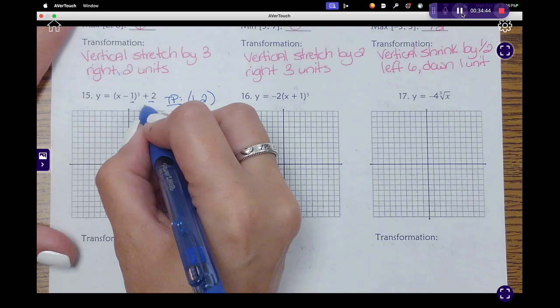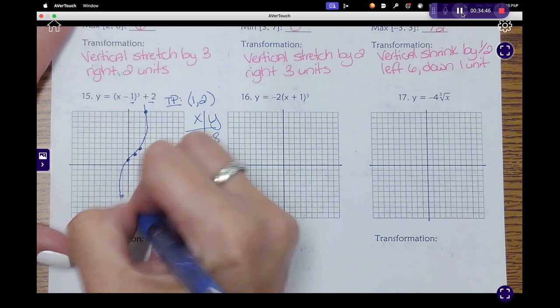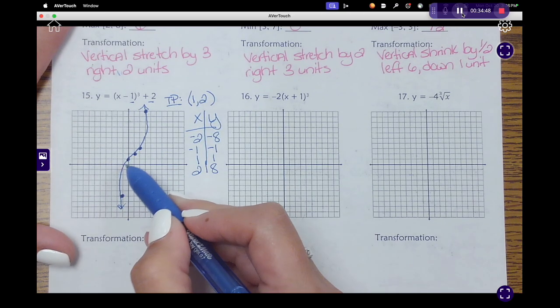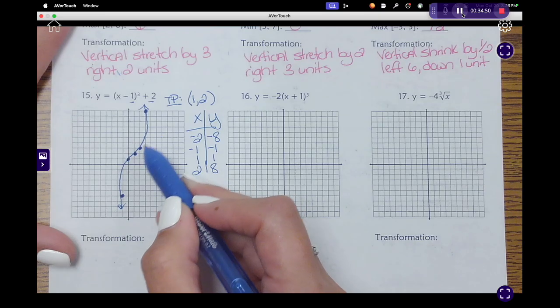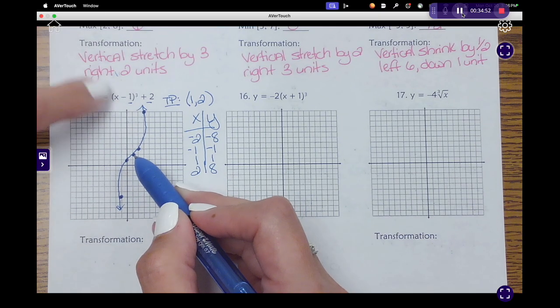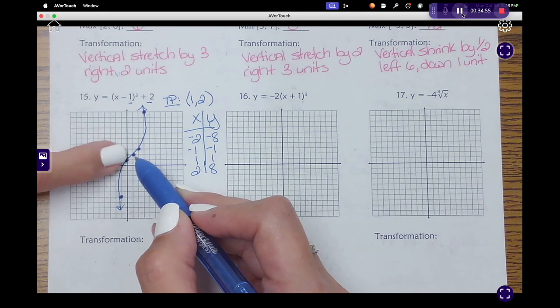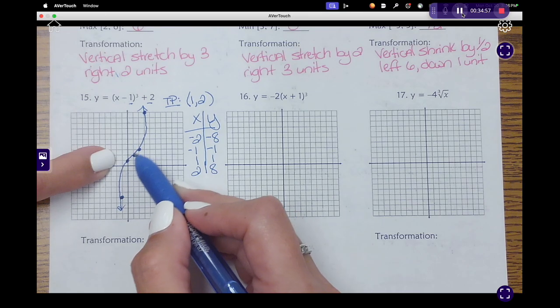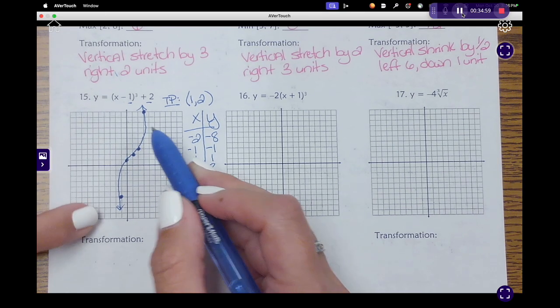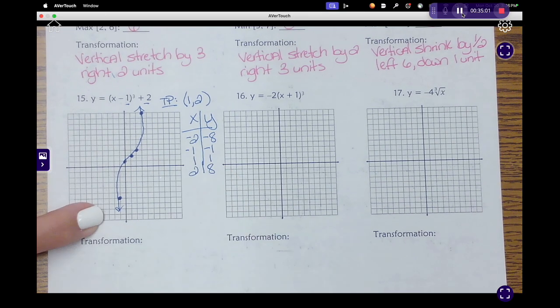So when you're doing these cubic functions, remember, you should get those 3 points in the middle right there, and that's your turning point. So that one in the middle is the one that we find from our equation. That's my turning point. We should always have these 3 points in the middle that are pretty close to each other, and then you're going to have 2 that are a little bit further apart.